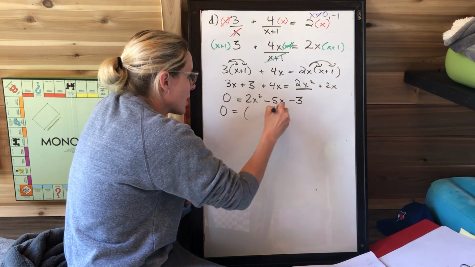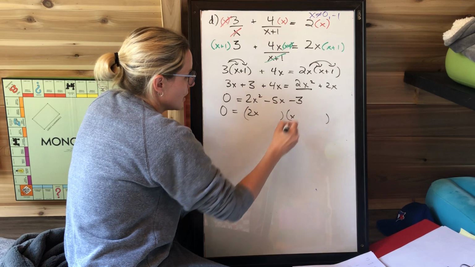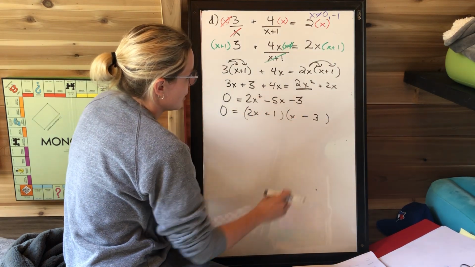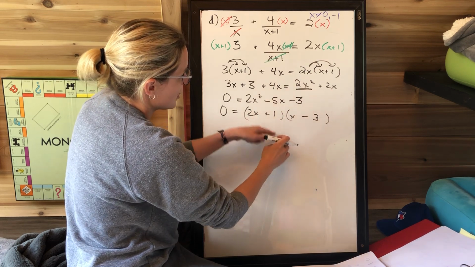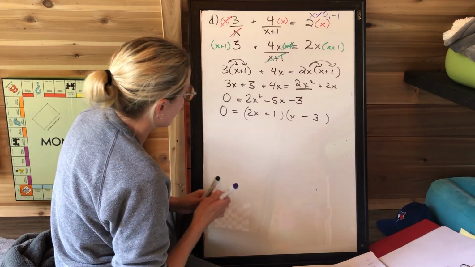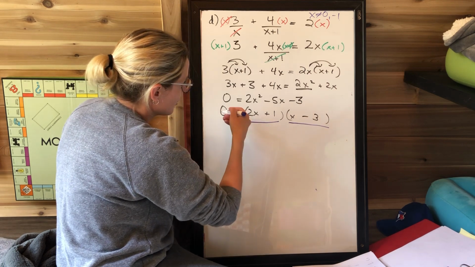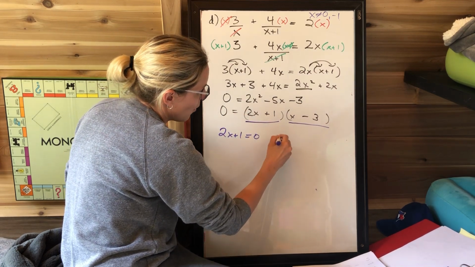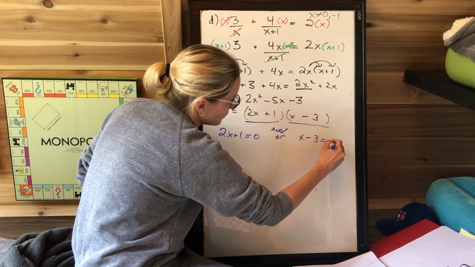By quick inspection, you can see that this is, in fact, factorable. 2x and x, and then negative 3 and positive 1. They multiply to negative 3. Then when you do the inside, 1x, outside negative 6x, that's negative 5x. You'll remember the zero product property that says if a times b equals 0, then either the first one equals 0, or the second one equals 0.